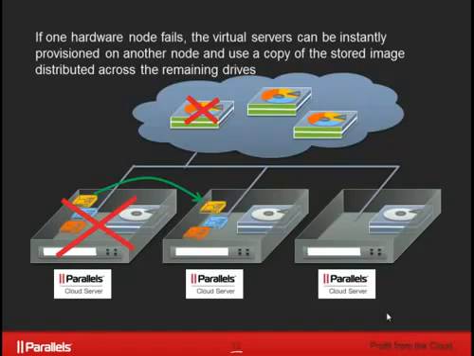If one hardware node fails, Parallels Cloud Server will be alerted that the health of the cluster has been degraded. The server will still be able to operate using replicated chunks on operational servers, and the cluster will self-heal, as Parallels Cloud Storage creates additional copies of the chunks to ensure that the level of replication is maintained if a node fails.